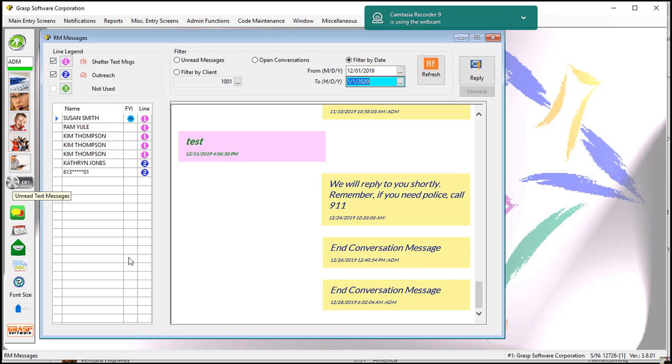So that is one of the big things in 3.8.01: you have the ability to have multiple lines. One of the other changes that we made in this build is the way we mask numbers. So you might notice down here, this one on the very bottom is from an unknown person. We don't have this person listed as a client. They came in on line 2, so the number is masked out. I can see the first 3 characters and the last 2 characters of the phone number, but the rest are represented by asterisks. With this build, you can actually control how you want masking to react.